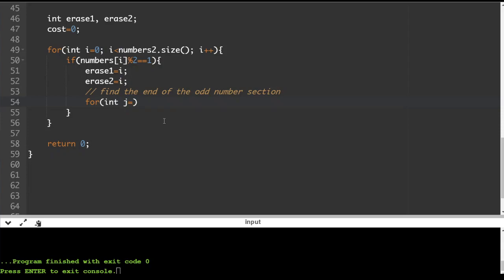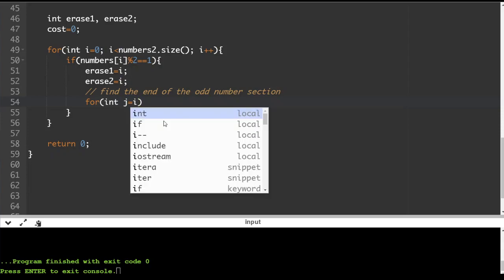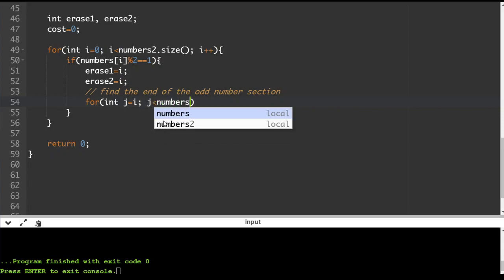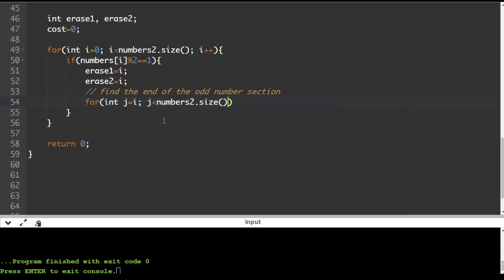And we're going to start it as being equal to i. So we're going to start where we found our odd number, and then move down the line until we find something that's even. We're going to go while j is less than numbers2.size, j plus plus.